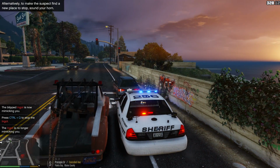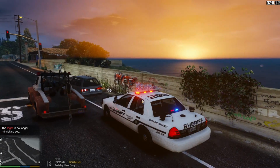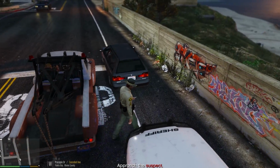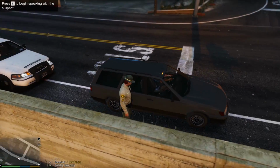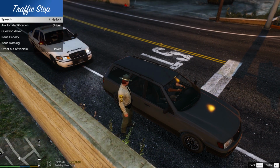As you can see, we just did a police smart radio plate check. The plate checks now fully tie in with LSPDFR and traffic police and all the other API plugins that use traffic features. So you won't be getting any more false flags on the vehicle that do not exist across other plugins. So that is a very big improvement, I think, because it allows for much more consistency. Anyway, let's have a word with the driver.